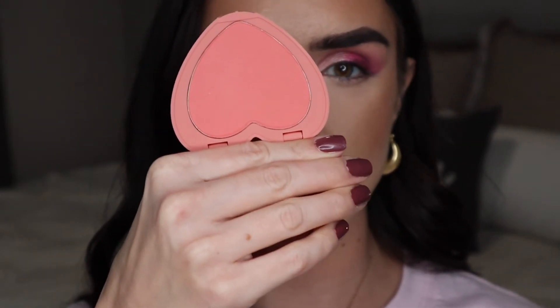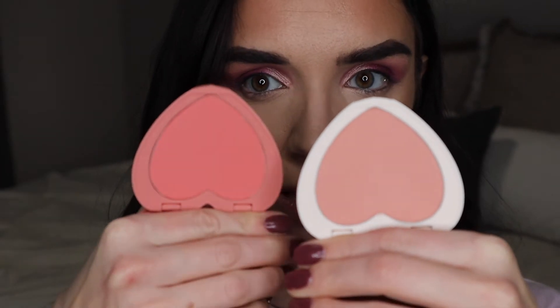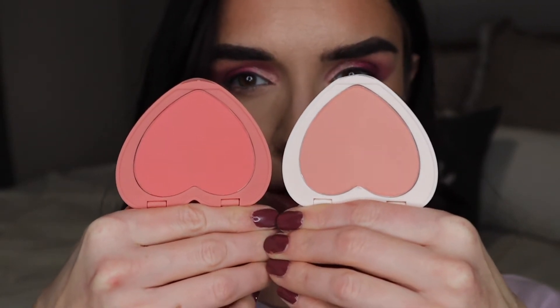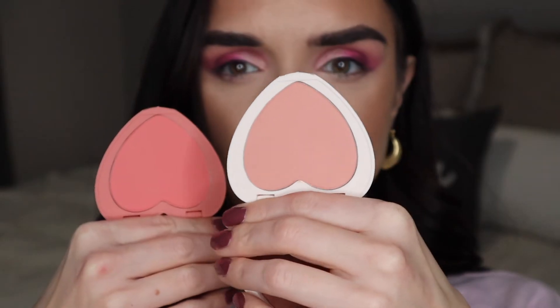I can tell why Kiss and Tell was the best seller — it's pretty much my go-to type of blush shade, just a neutral peachy color. I also have the shade Let's Dance, which is a little more vibrant but still peachy — I love peachy blush, I think it's the most flattering on my skin tone. This brighter one will be great when I have a tan, and the more muted one will be versatile especially when I'm more fair, like today, since I haven't been self-tanning.